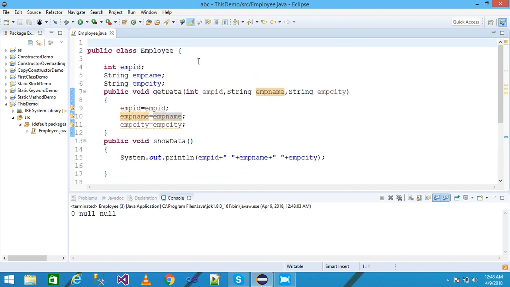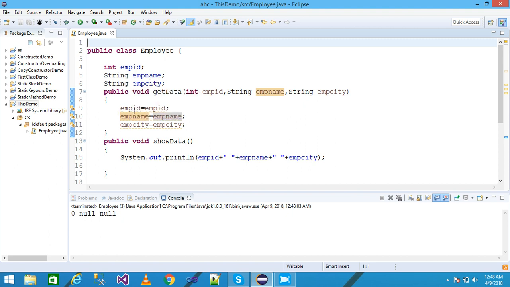The problem is here in the getData, because the value of the local variable empId is not assigned to the instance variable empId, and the value of empName to the instance variable empName, and the value of empCity to the empCity instance variable.